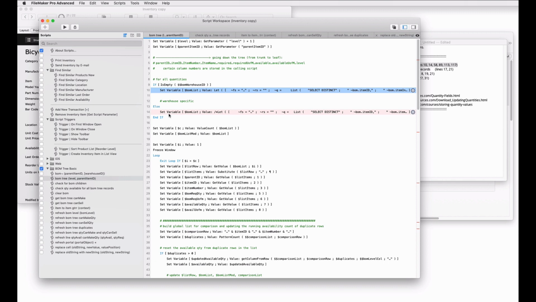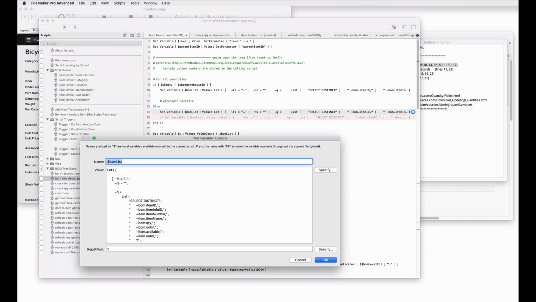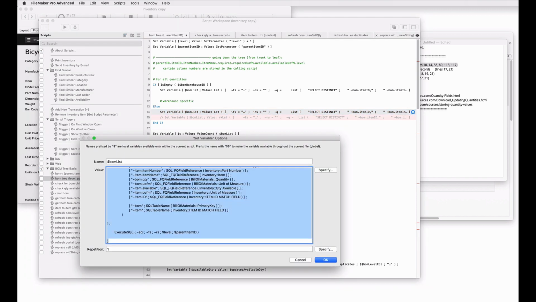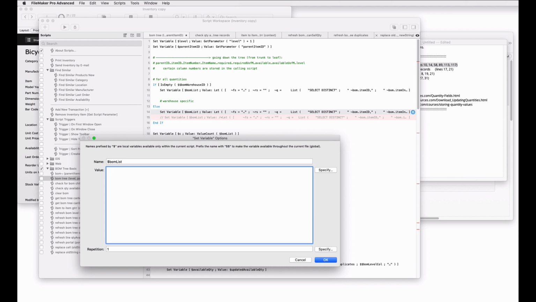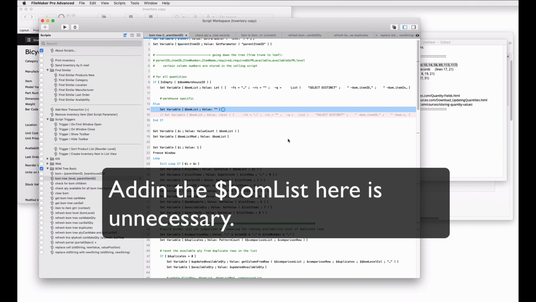So I'm simply going to comment that out, and I'm going to duplicate this BOM list and just have it as empty. Yeah, that should be okay. Okay, so that takes care of one.